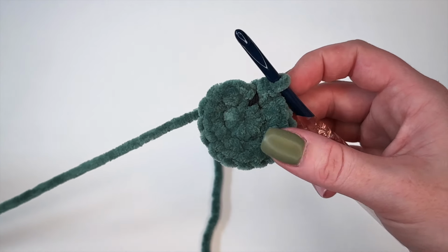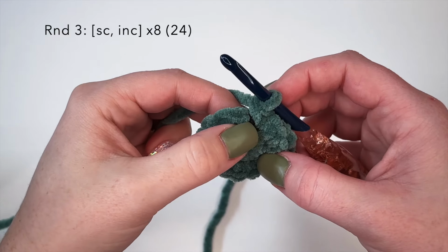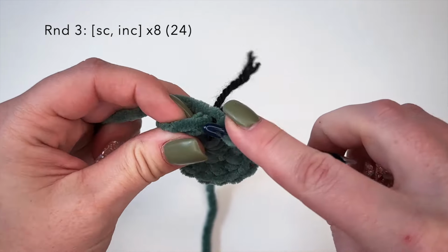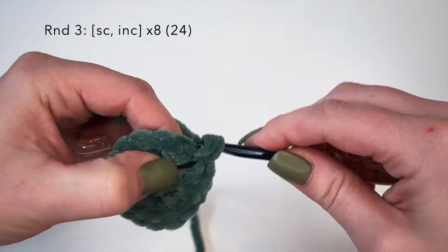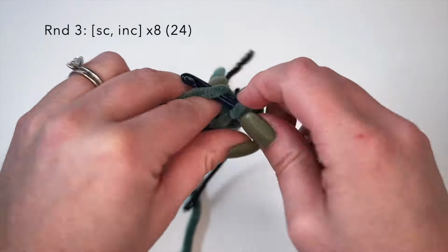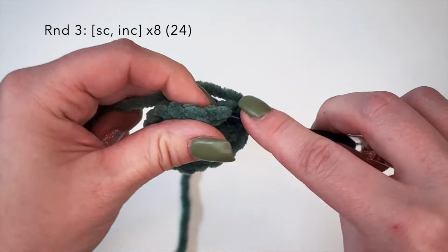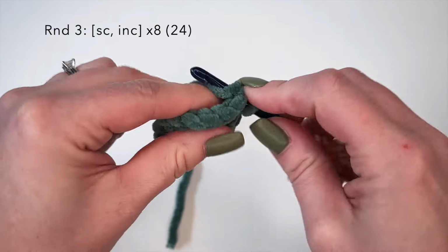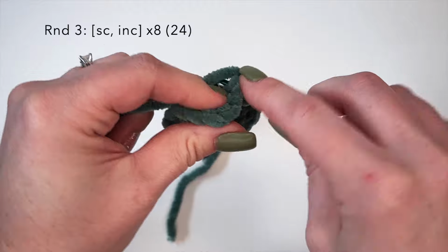So moving on to round three, we're going to do the combination single crochet one and an increase stitch. So single crochet into this first stitch here and an increase into the second. We're going to repeat this a total of 8 times for a stitch count of 24 at the end of round three.